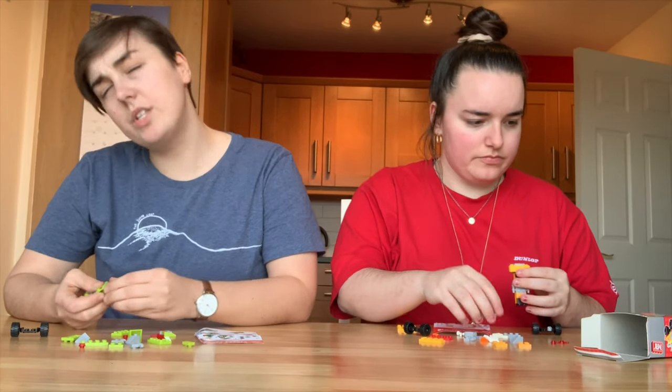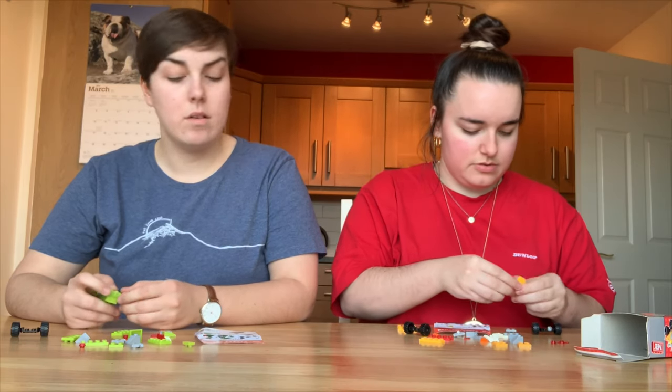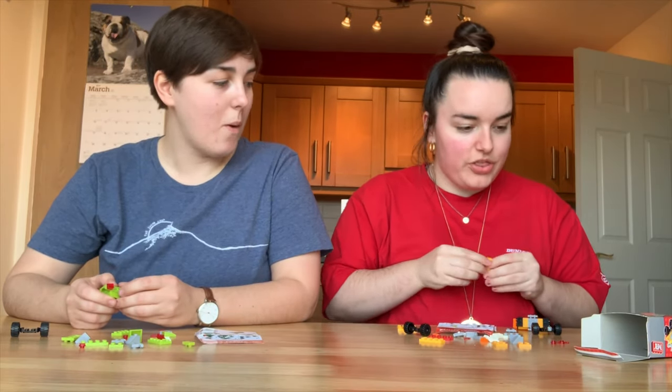If this is how we cope with €2 building blocks, imagine what it would be like if I actually spent a tenner or 15 quid on each box. Oh my god, I'd be sweating trying to get my money's worth. Oh no! I tried to pull something off and the whole thing came off.